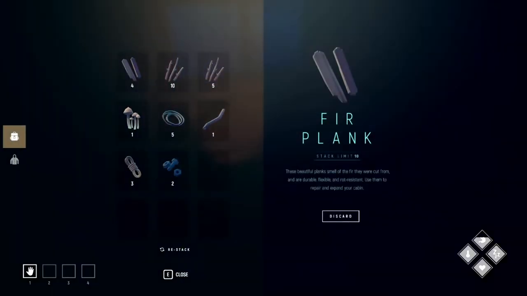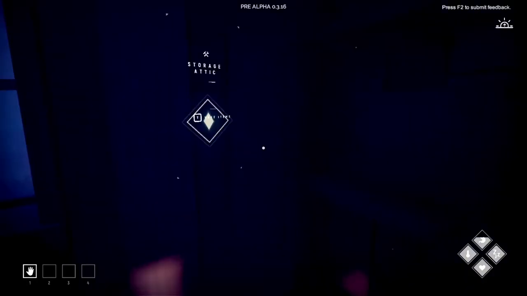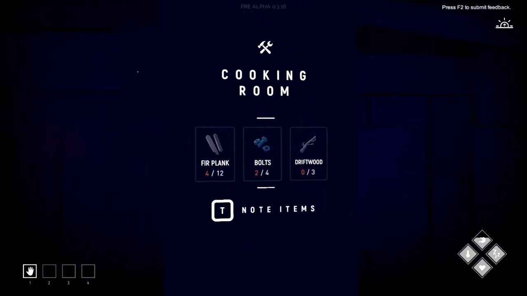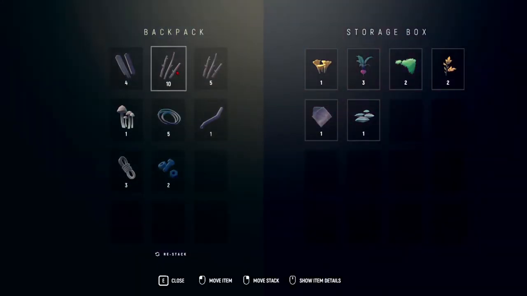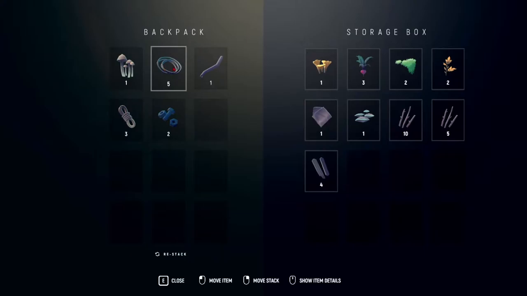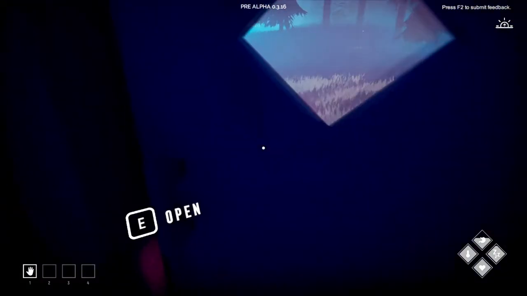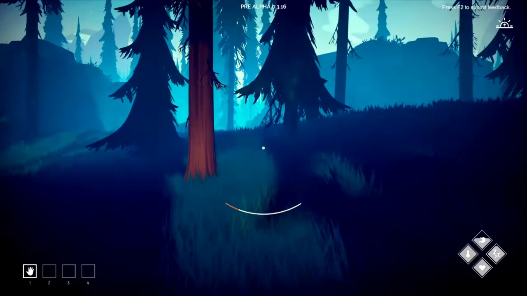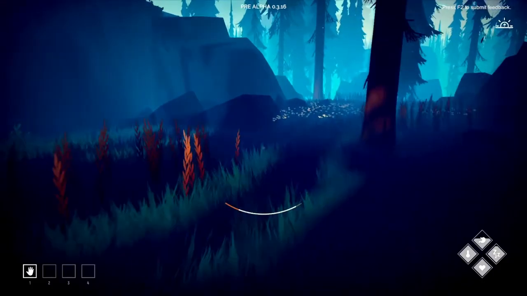All right. So we only have 4 planks. Just okay. Let's get the crafting room. Okay, we need more planks for that. We need a lot more planks. This would be the kitchen, the cooking room. We haven't been able to find driftwood yet. So let's go ahead and remove the entire stacks, so that way we can go back to that location where that tower was. And we can get some more planks.